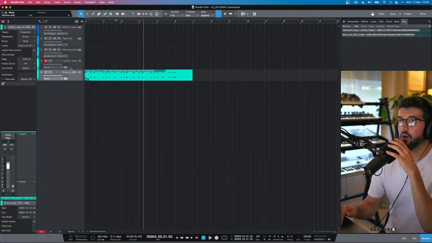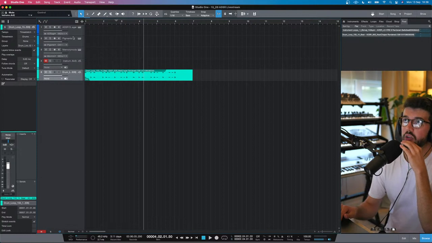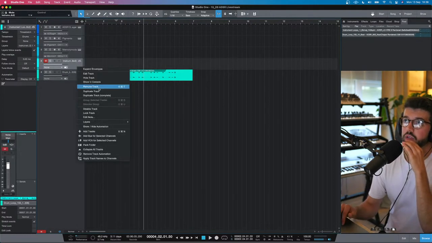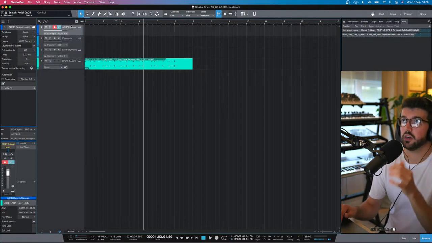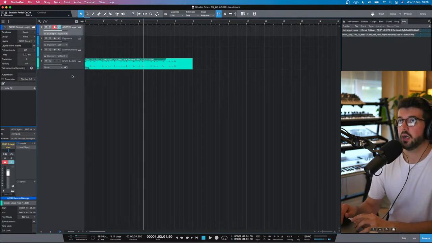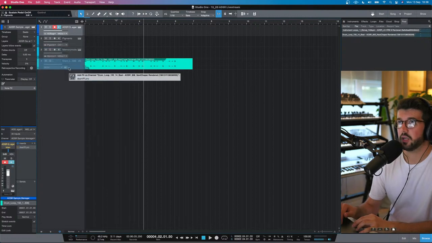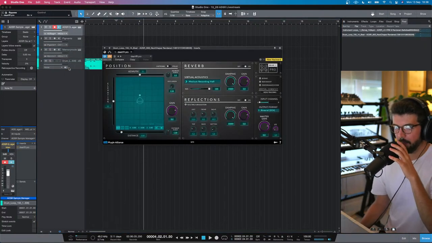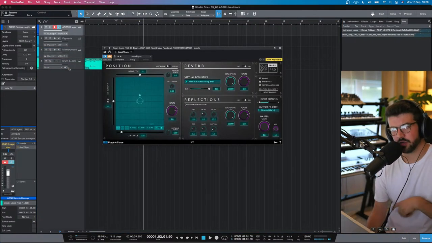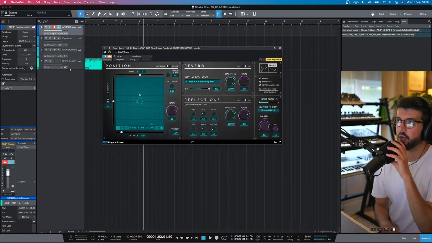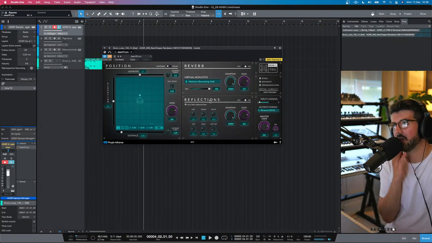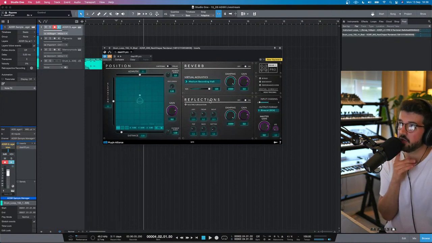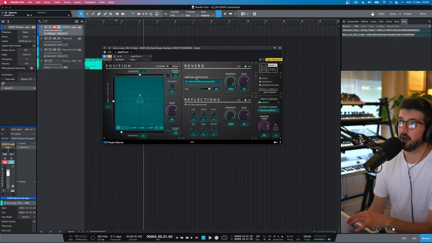Okay, so this loop's probably a good example. Let me just remove this track and I'll pull over Dear VR Pro. The good news about this plugin is it's paid for, but they do a free version which I believe has quite a lot of the controls. You don't get the reverb. I think you maybe get some of the reflection controls. If I'm honest, I don't really use the reverb here. I just use it for these controls here.